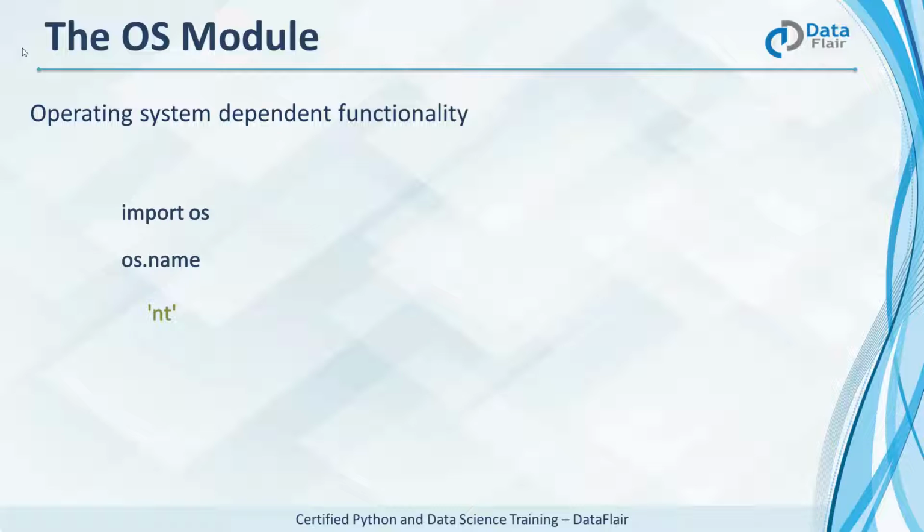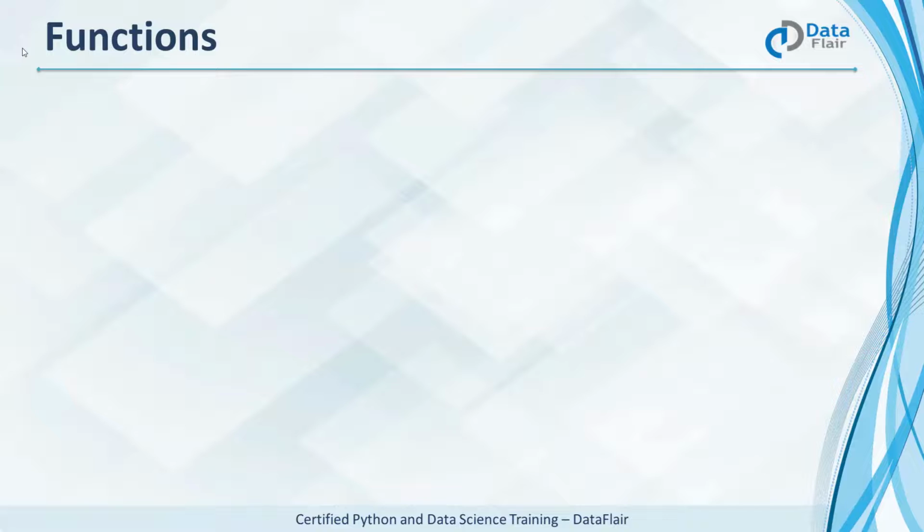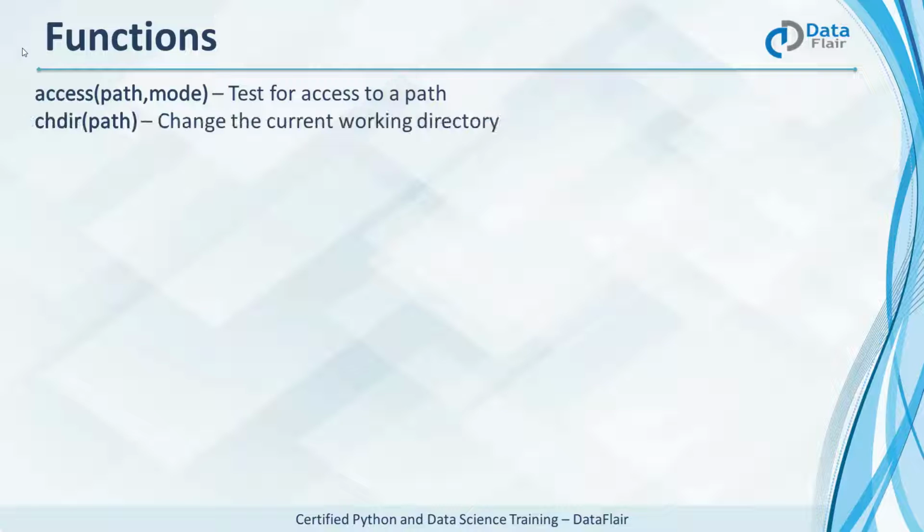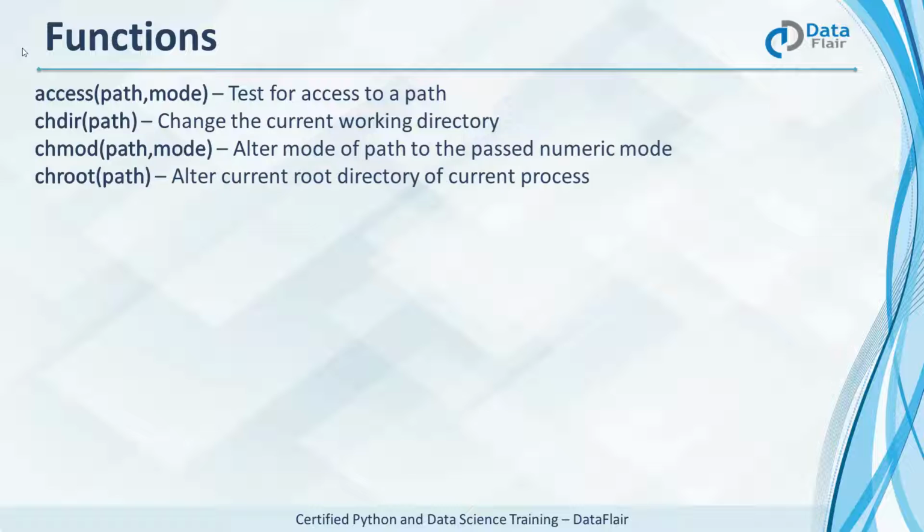This is its name, and this module raises the OSError exception. This module has way too many functions to help us deal with OS operations. Not each is available for every platform. Let's discuss these. access tests access to a path, chdir changes the current working directory, chmod and chroot alter the mode and the root directory.